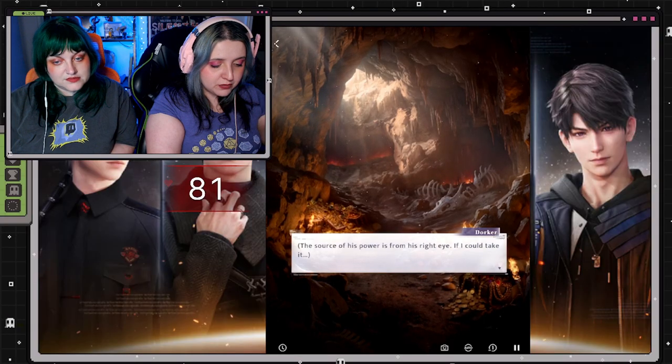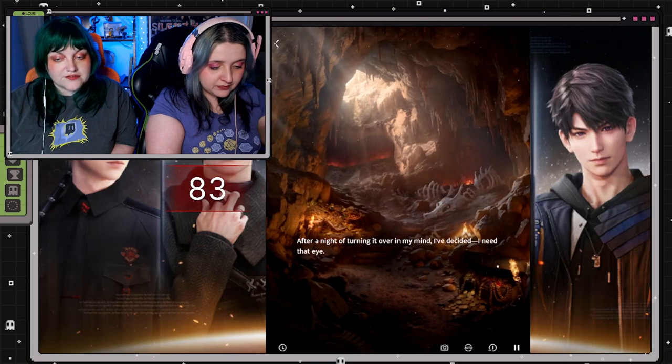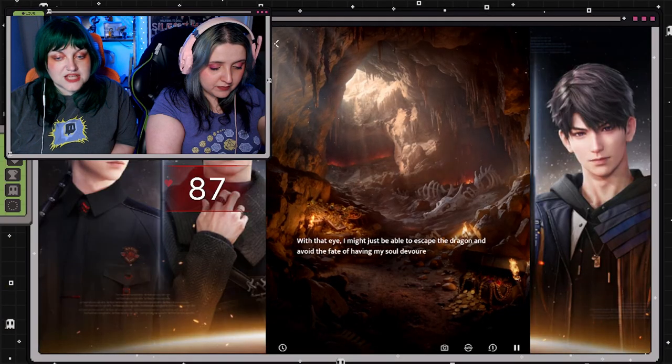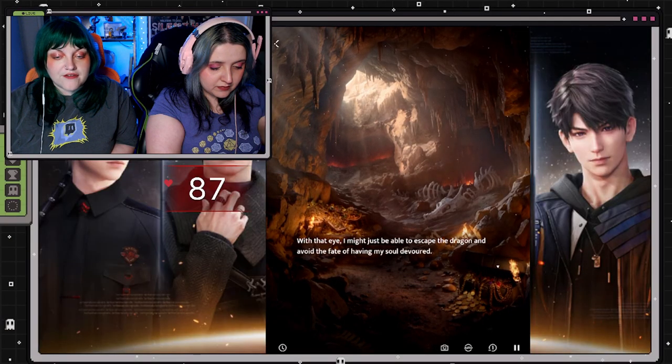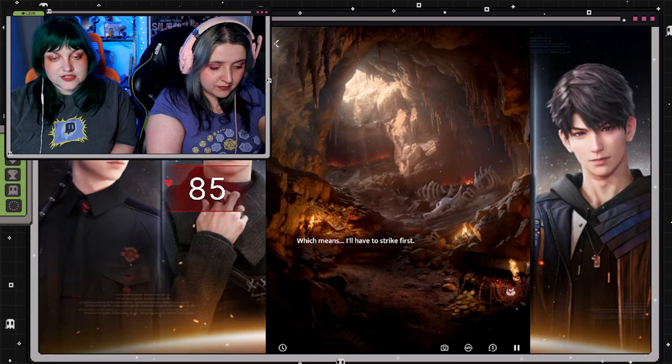The source of his power is his right eye. If I could take it. After a night of turning it over in my mind, I've decided I need that eye. With that eye, I might just be able to escape the dragon and avoid the fate of having my soul devoured. Which means I'll have to strike first.